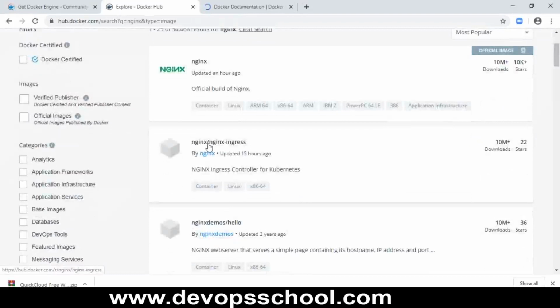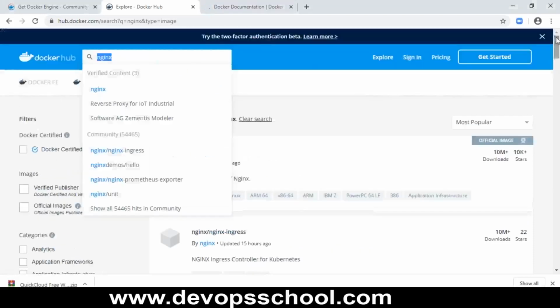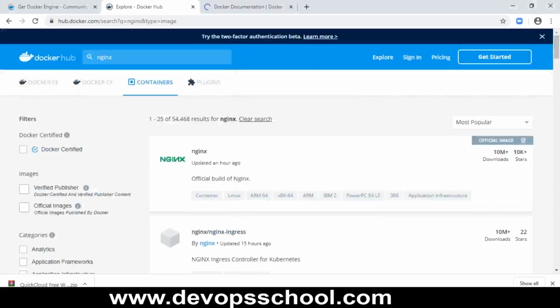Actually, nginx is the username and this is the image name. See here, nginxdemos/hello. This image is created by some user. So this is the way we can identify, but if you are still confused, it's better to look at the official image tag. It represents that this is the official image.